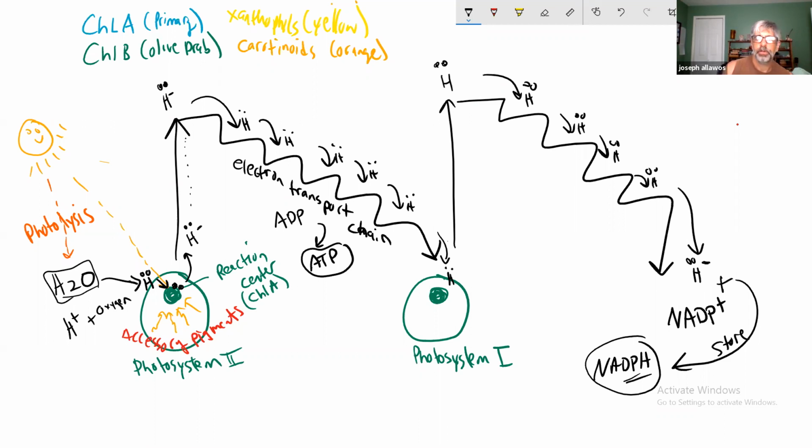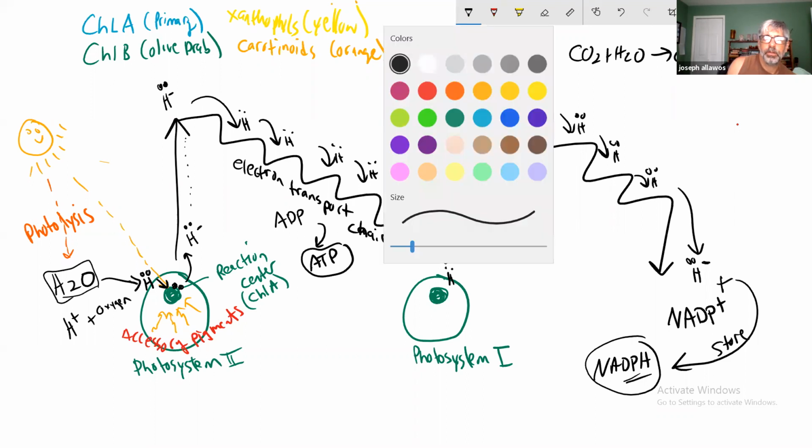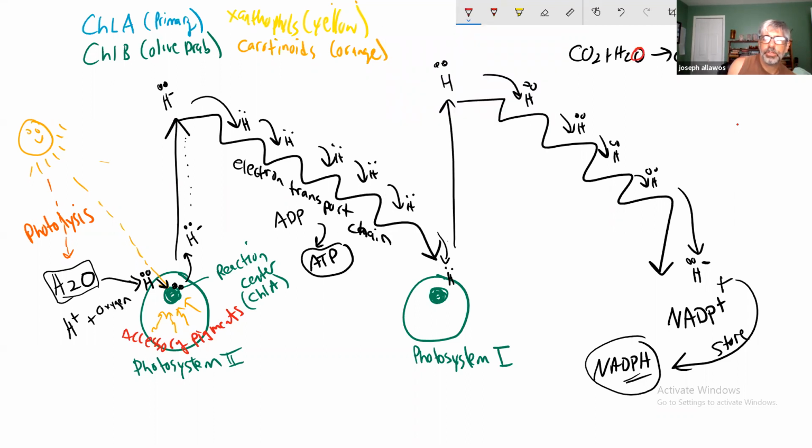So very quickly, if we go back, unbalanced, CO2 plus H2O gives you C6H12O6 plus O2. Hopefully my picture's not covering that up. I can't see my picture on the screen. Well, guess what? This oxygen in the water ends up being liberated over here as elemental oxygen. The oxygen that's liberated in photosynthesis comes from the water, not the carbon dioxide. Very important to understand. And we're going to stop there.